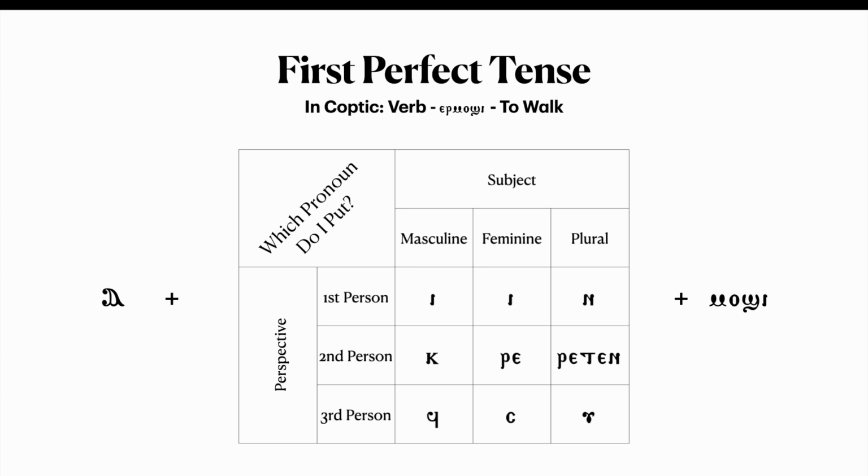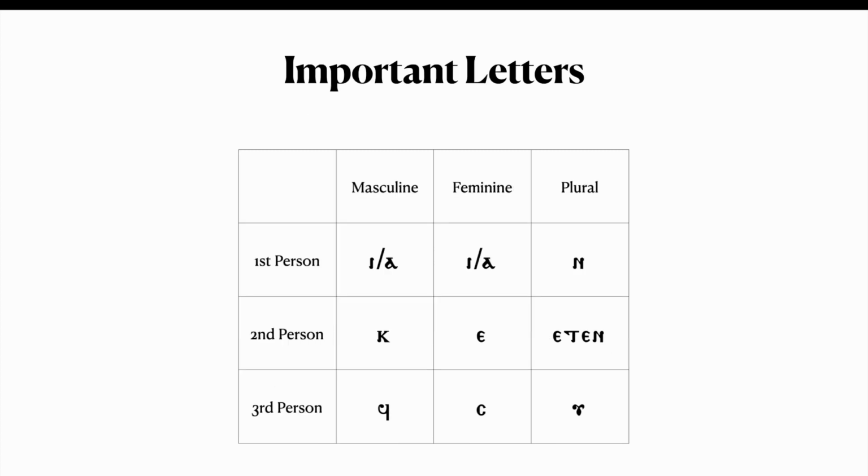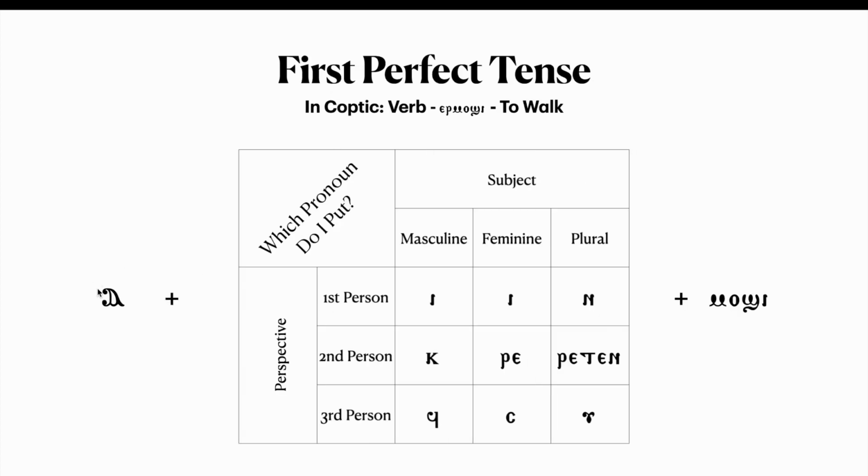Then that just continues through, and really the only big exceptions among the important letters are second person feminine and plural, because in order to go from alpha to a vowel E, you actually have to have a consonant in between so that it flows better. And that's why you find a rule right here for E and iten.